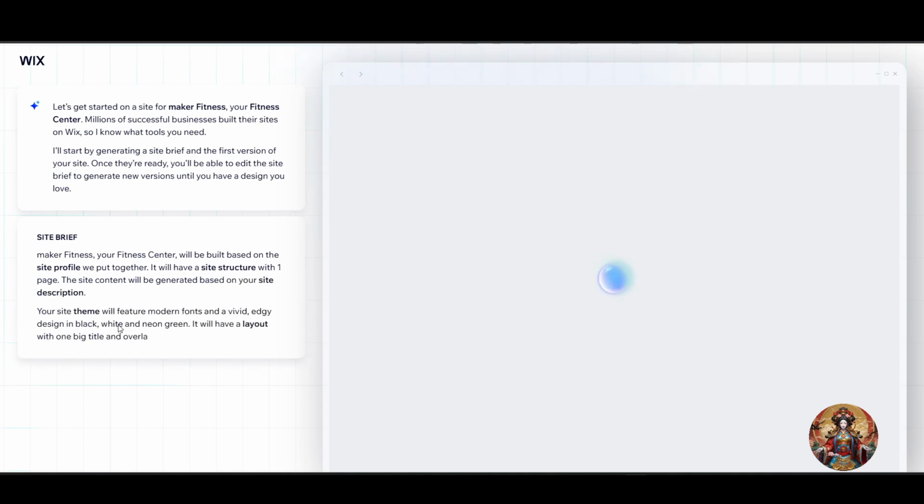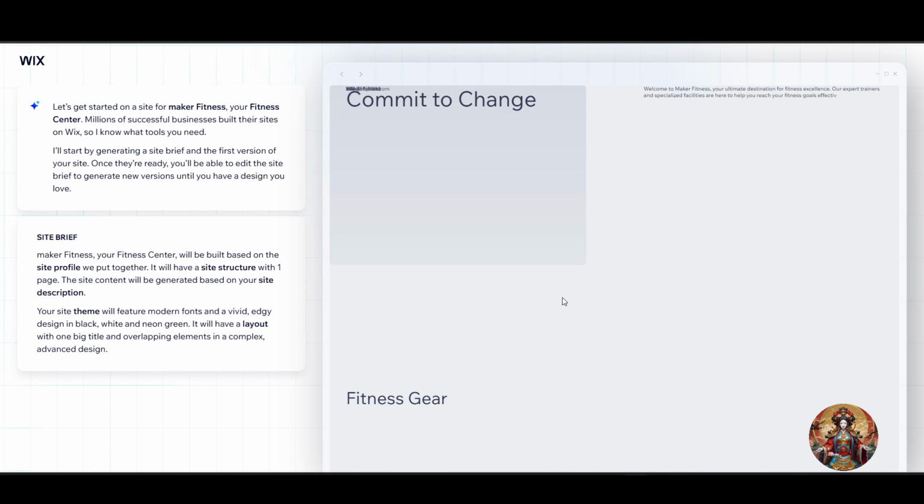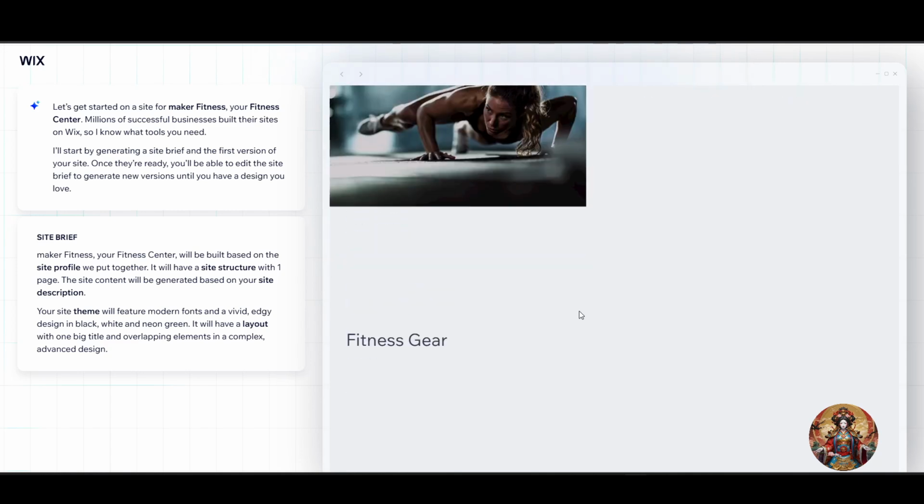Your site theme will feature modern fonts and a vivid design in black. And this is a site brief where you can read all about what kind of website it is making. Give a few more seconds to make your website. Now, as you can see here, it has successfully made a website.